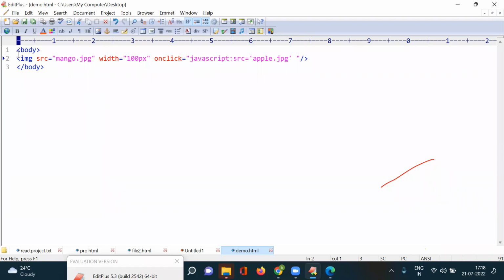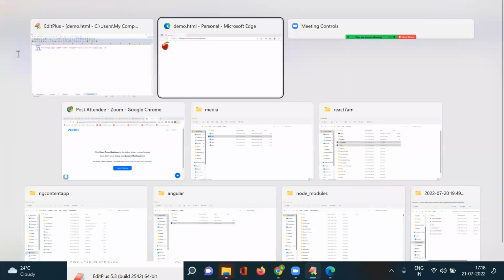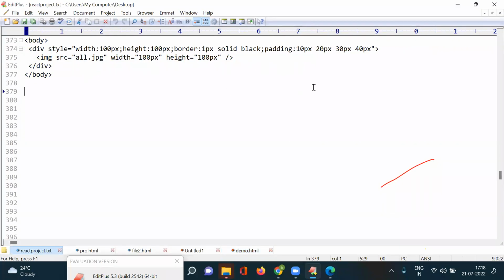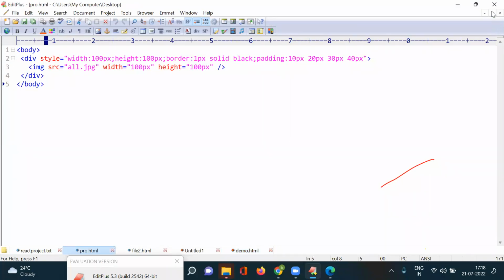I guess this is clear to you, right? Fine. This programming I will explain later. Don't think about this programming and all. That is the first point which we have discussed here.